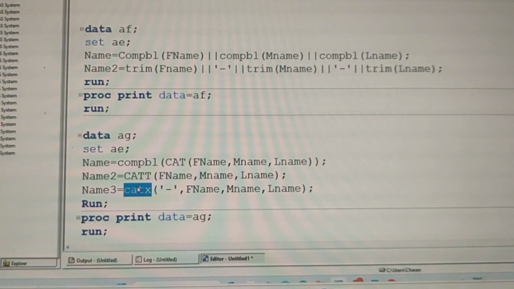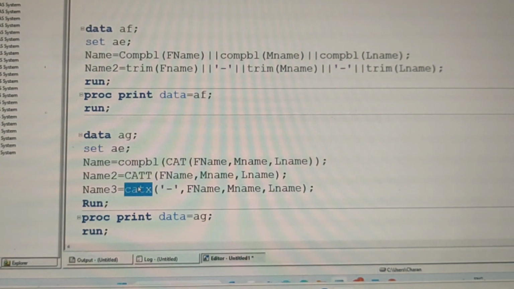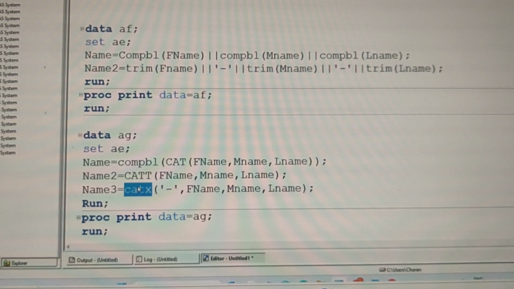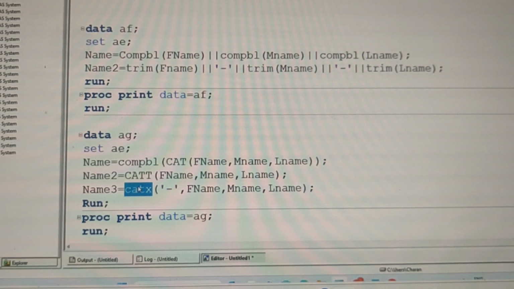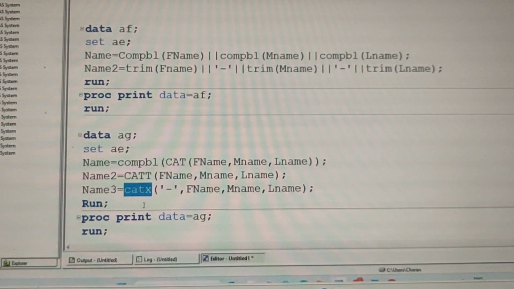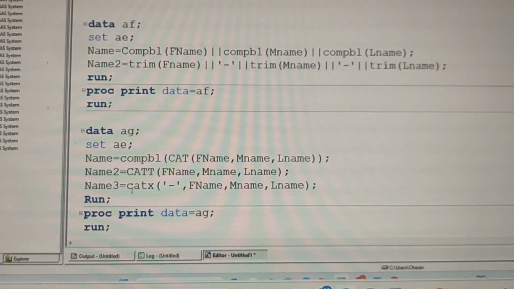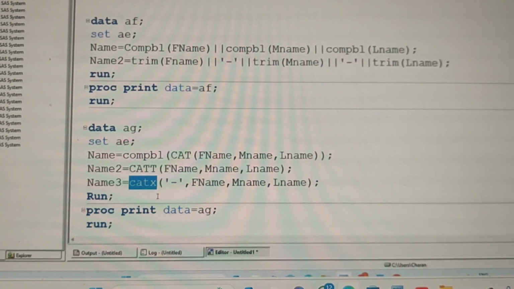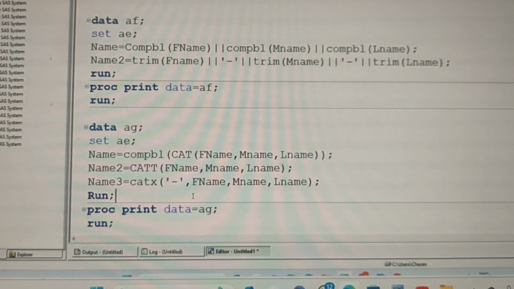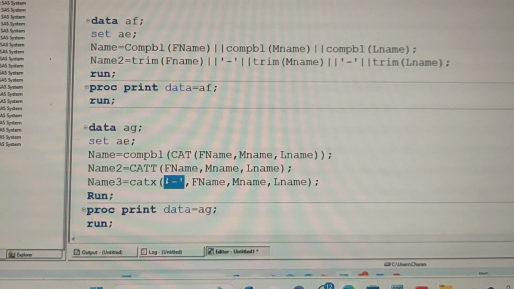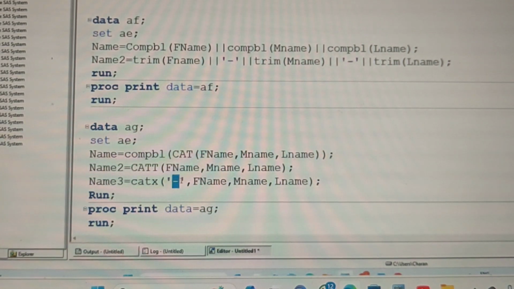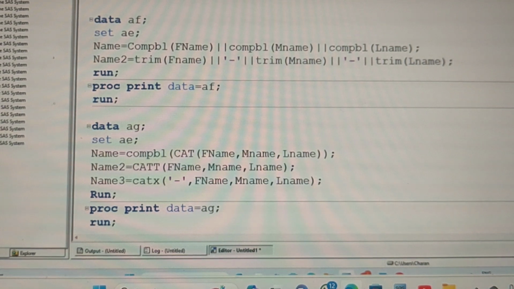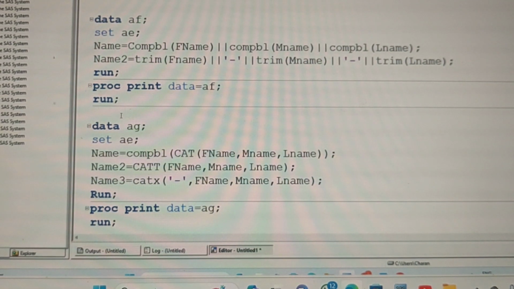CATX is a combination of CATS also, which means if any column value has leading and trailing blank spaces, we can remove those spaces by using the CATX function. At the same time, whatever symbol we mention in the first argument, by using this symbol we can separate first name, mid name and last name by dash only.